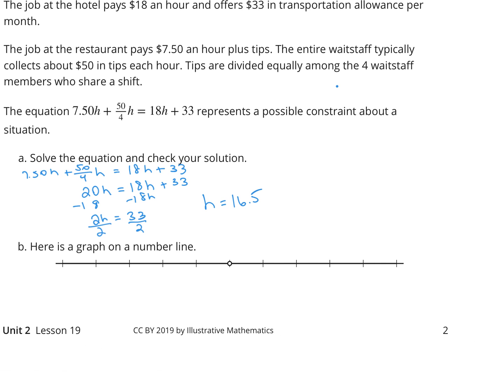So that tells us when the college student works 16.5 hours, they'll make the same amount at either job. From here, it wants us to put the scale on the number line so that the point marked with the circle represents the solution. So if this one is 16.5, then what I could do over here is 16, this is 17. Then we have skip 1, that's 18, skip 1, that's 20, go backwards, that's 15 and 14. So I'm going up by half increments.